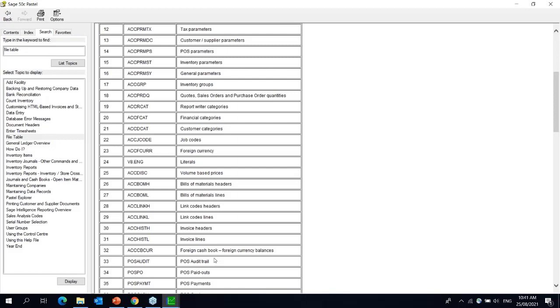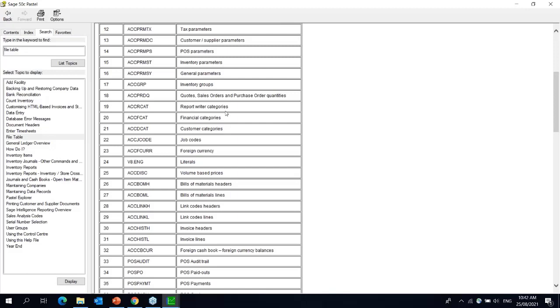If you have custom report writer reports, you might find that suddenly those are no longer working. So please just remember that if you're going to overwrite the report writer categories, you need to know whether you have gone and changed them or not. And if you've got custom reports, that may cause those custom reports to no longer run.